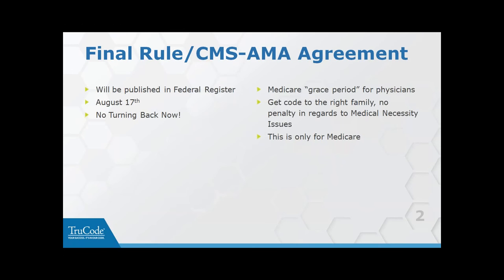So let's talk about some of the latest issues. Well, first off, we know that the final rule, actually the long version of the final rule, came out, but it will be published in an easier to read manner on August the 17th, I believe is the date, in the Federal Register. So that is coming up on Monday. If you haven't started reading the long version, it is over 2,000 pages, so I've been looking a little bit, but I haven't really gotten into it all yet.